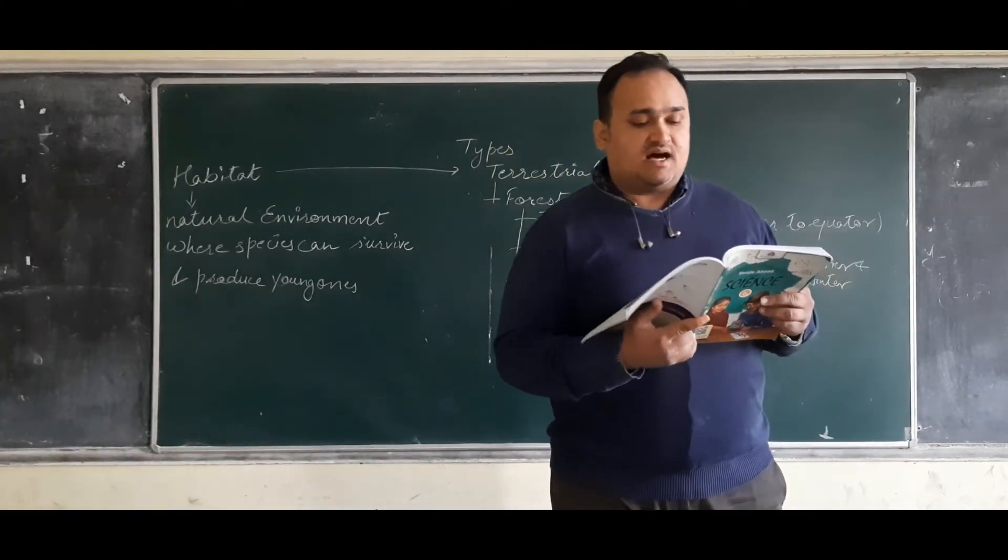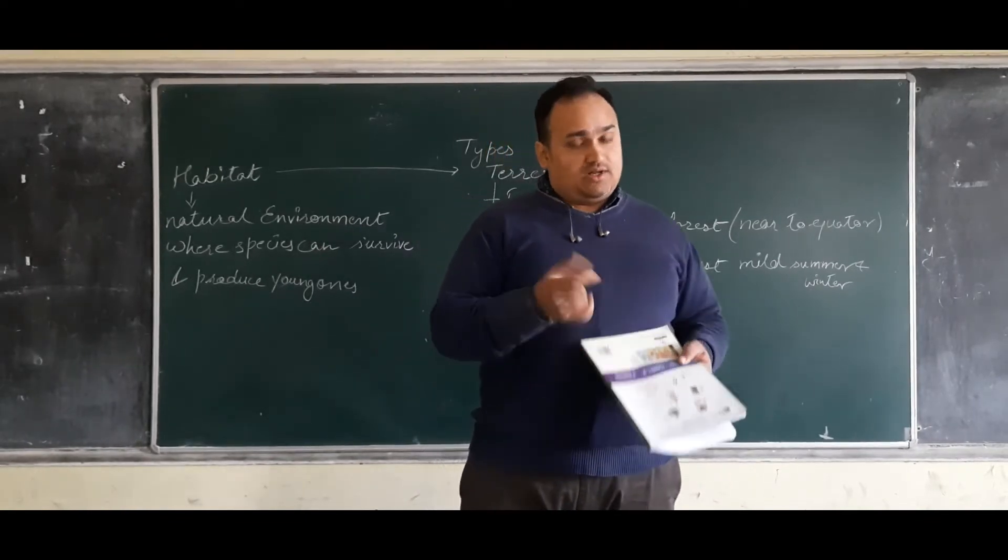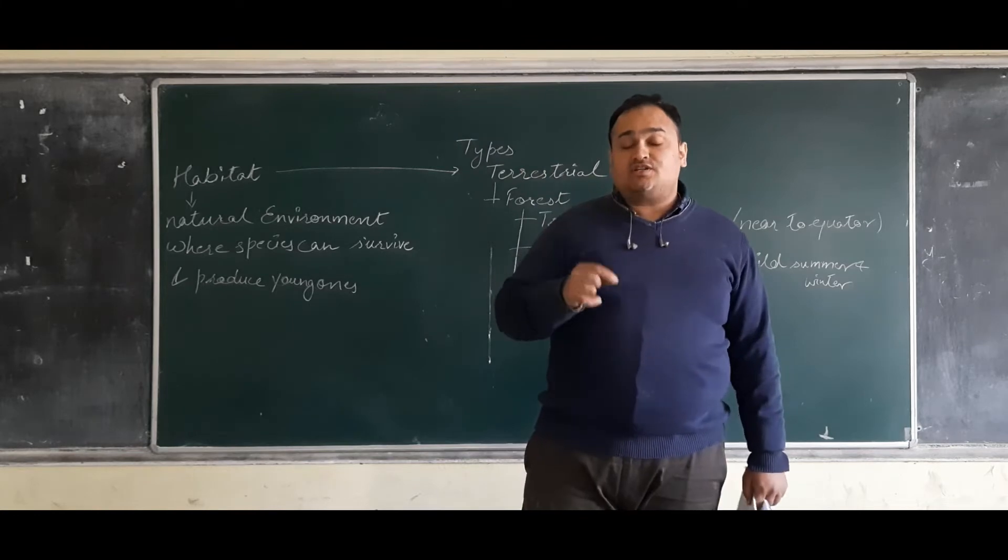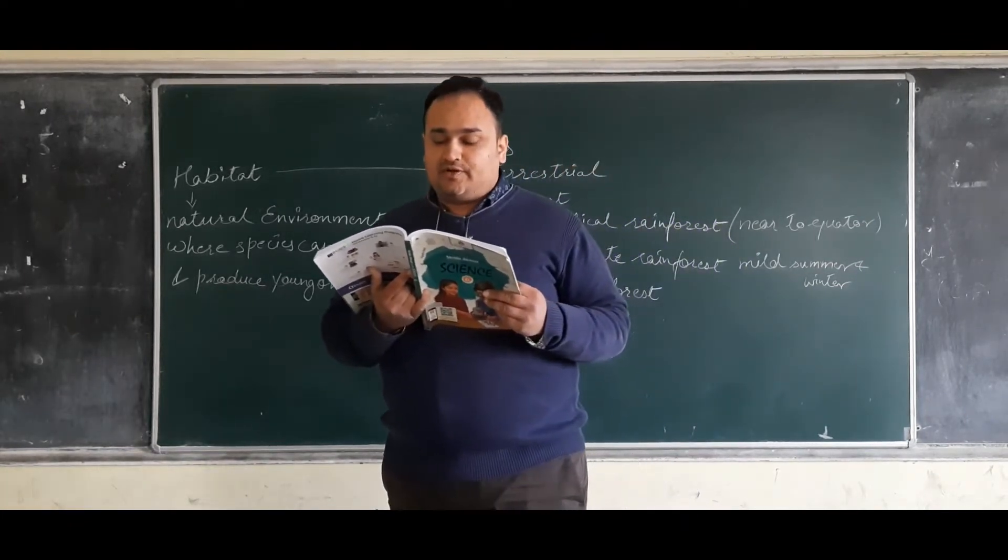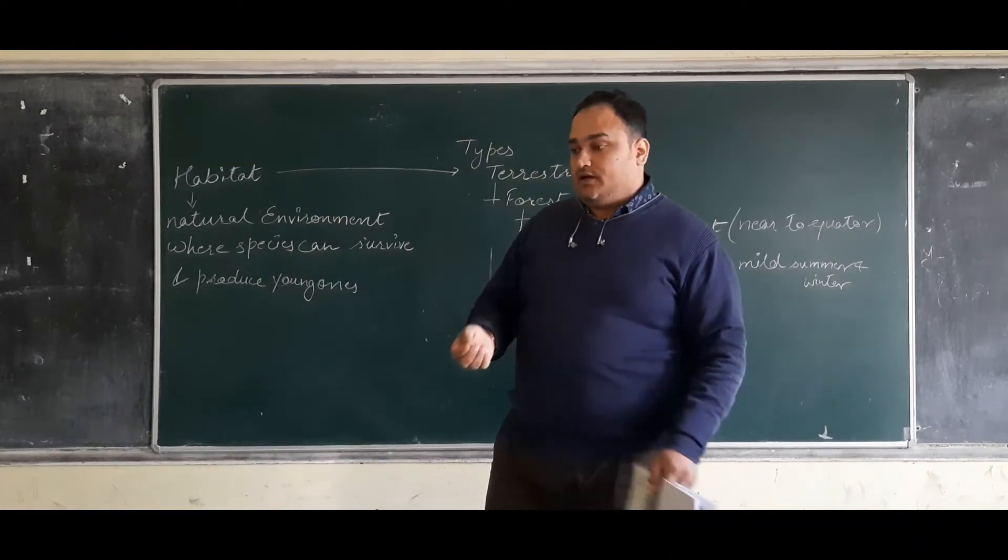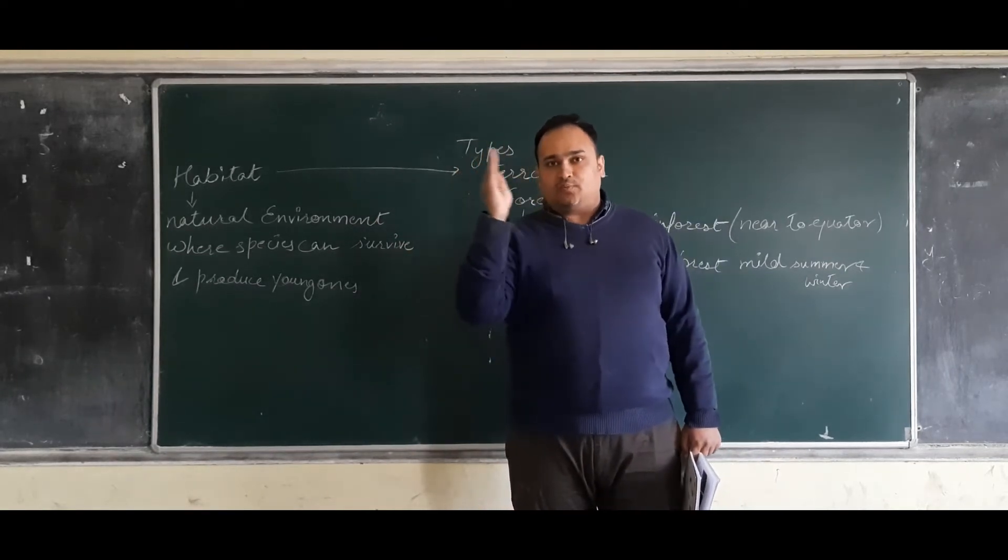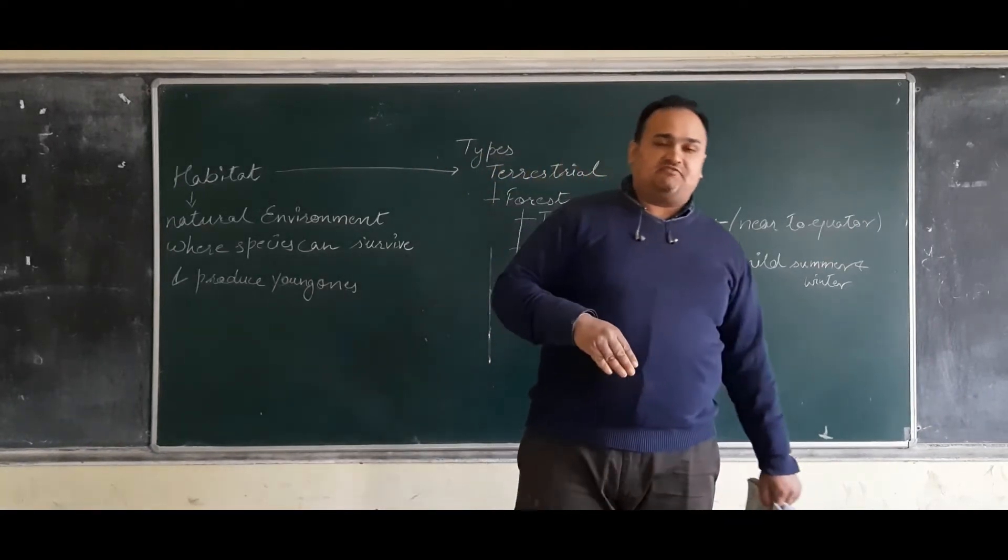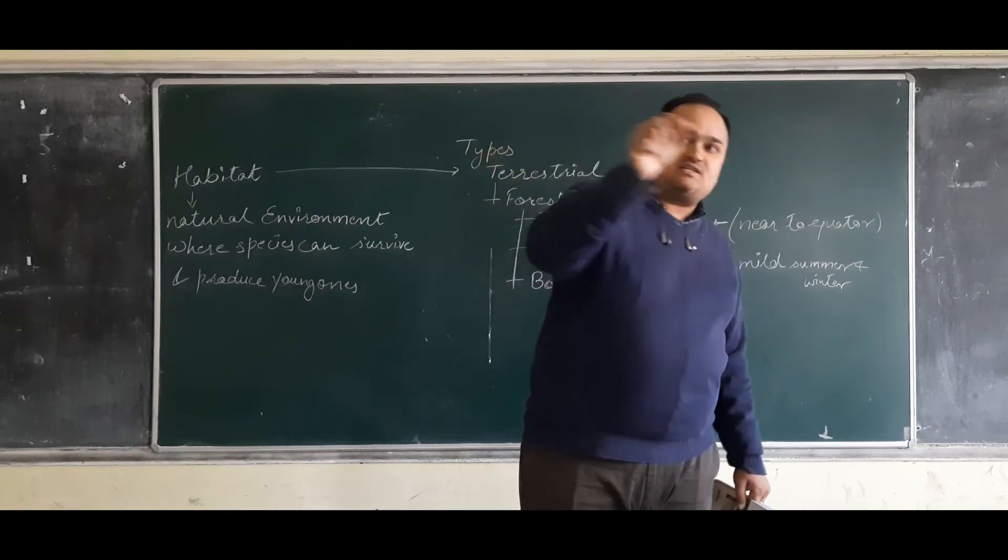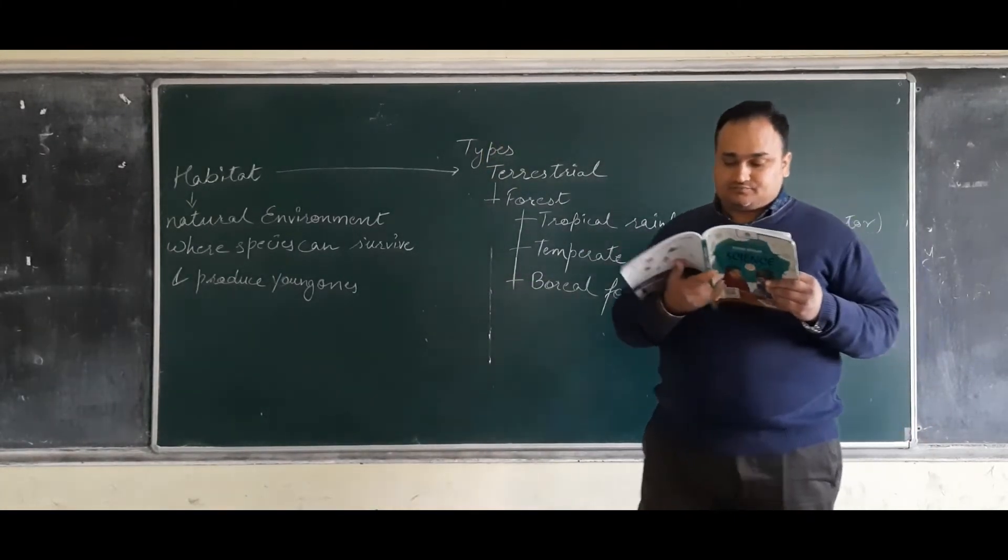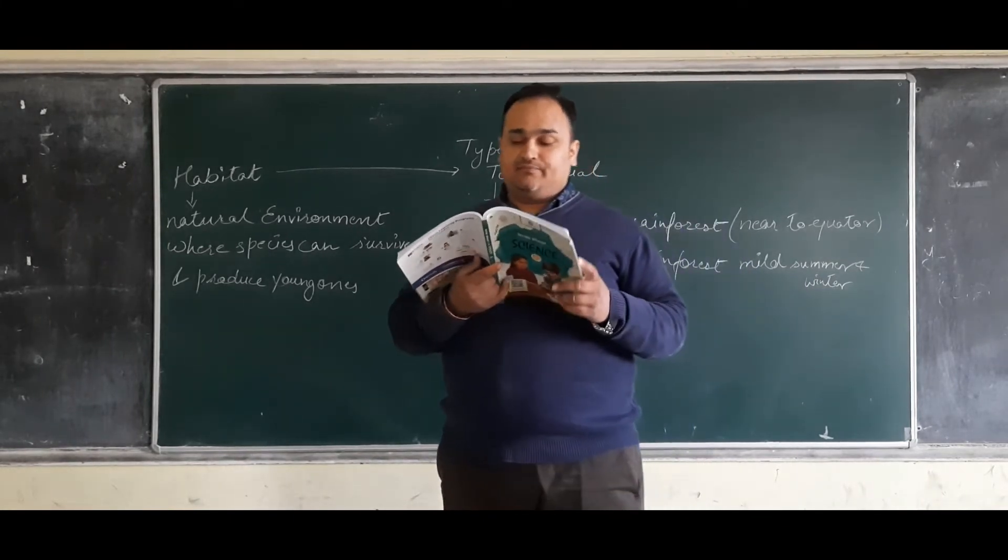Some adaptations for plants in grasslands are as follows. Due to less rainfall, many grassland plants have small and narrow leaves that reduce water loss. Grasslands are windy and dry. So to prevent from uprooting, these plants have strong roots and flexible stems. If wind is blowing at very high speed, if a tree is there it will offer obstacle and fall off very soon. But grass does not have very strong stems, so it will just simply bend to protect itself. Also, to absorb water from the ground, the roots of plants in grasslands grow deeply into the soil.